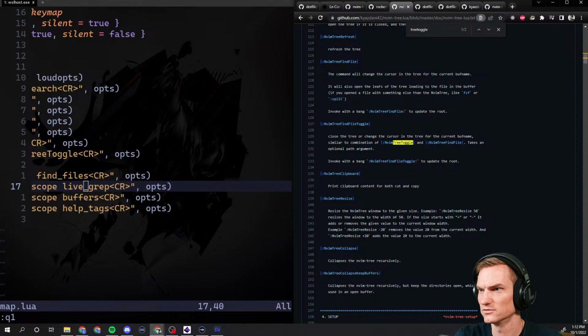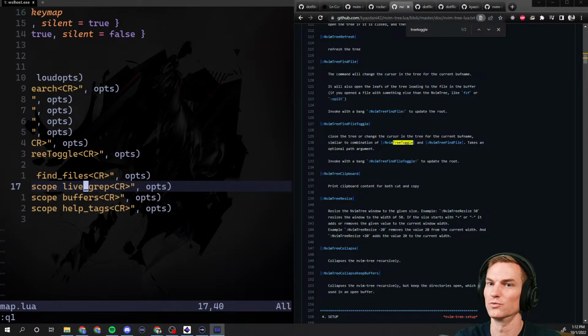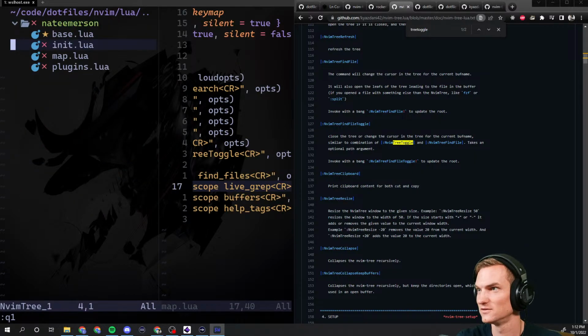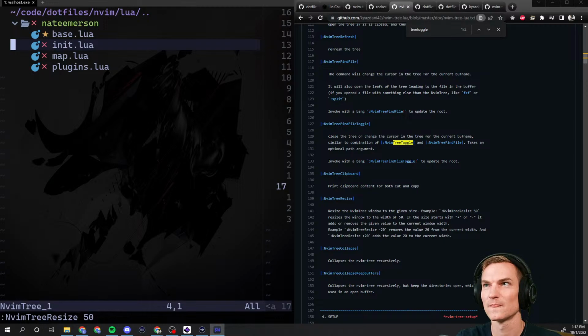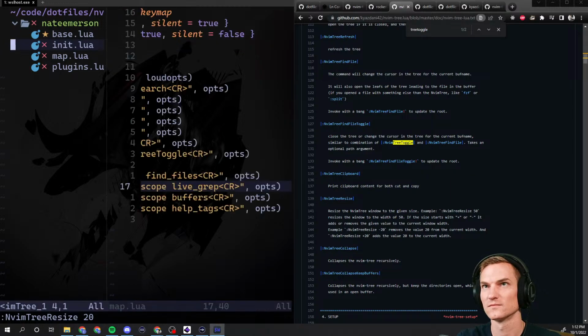Find file toggle. Oh, resize, I need that. Not 50, what am I doing? All right, there, I made it a little smaller.